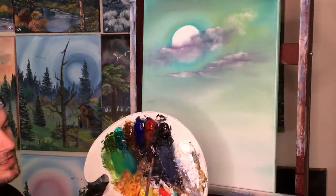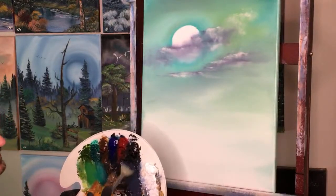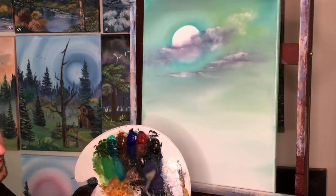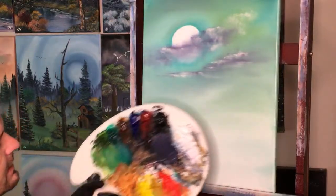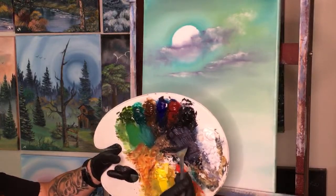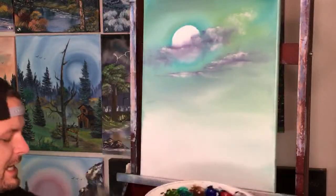We took a little bit of white and mixed it into our dark color just to make it a little bit lighter. We're pulling down on both sides in the same direction — exactly the same lines — using a little bit of that paint, and then every so often pulling in from that thicker darker pile.